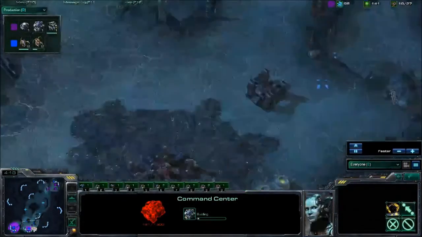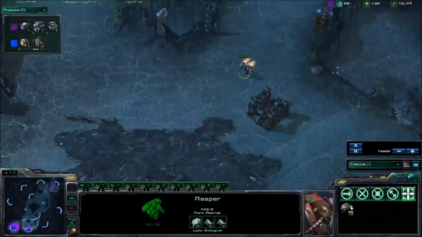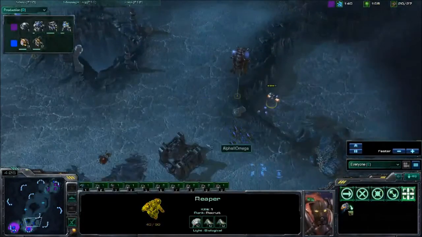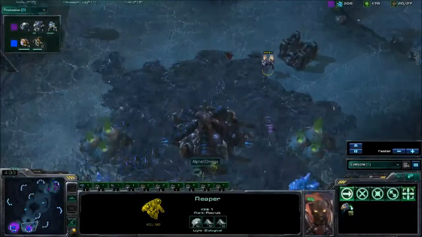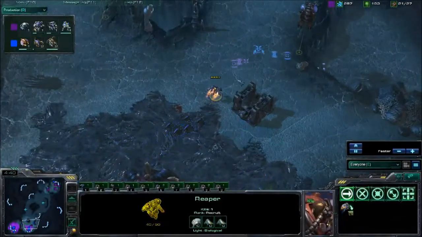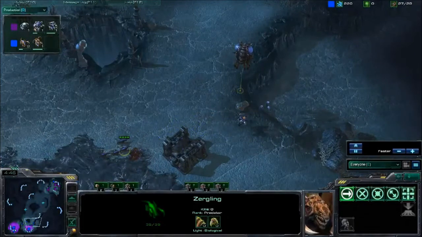Second command center coming down for Jimmy. Here comes the Reaper. The bunker still hasn't been cancelled, and Jimmy needs to be careful with this Reaper down the ramp. Oh, with the bunker he's able to see onto the high ground. Very nice. This is why he did not cancel the barracks. Here come the Zerglings. They are on creep, so they are a tad bit faster. The Reaper has to be careful. Jimmy does not want this Reaper to be picked off.